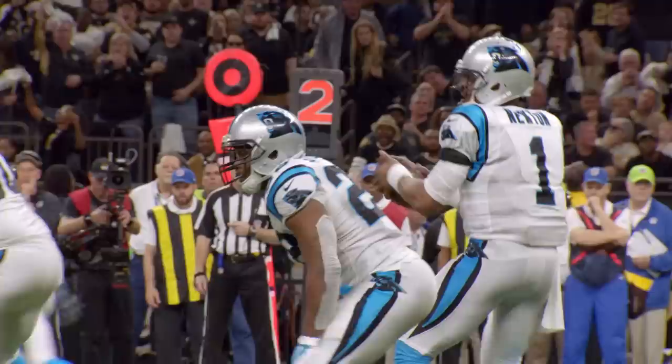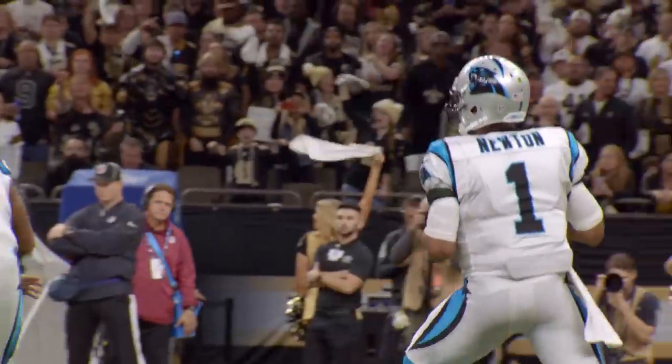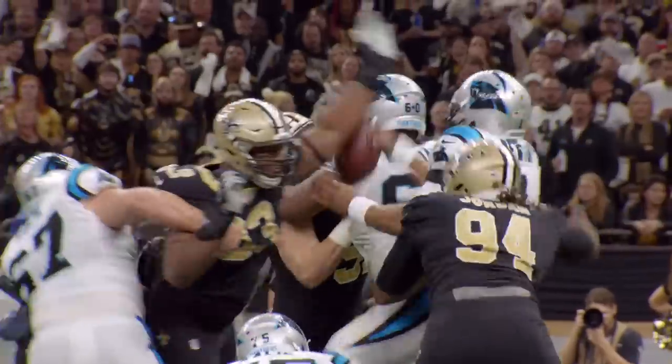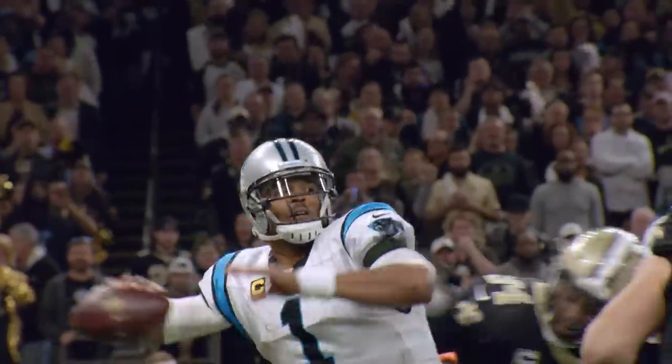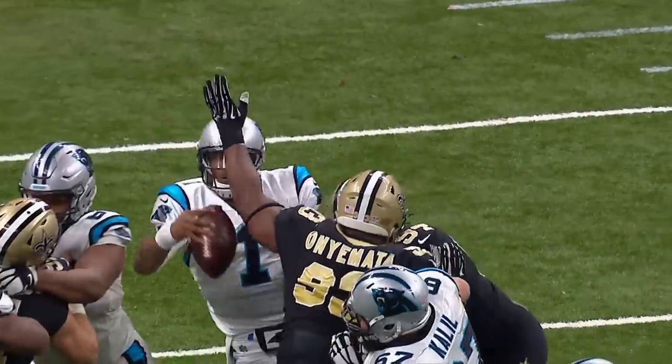The finish is interesting to me because I always feel like you don't think you can take another step to tackle — you just launch your body. As a defensive end, you're playing off the quarterback's arm release. As he goes back to release the ball, I was like, 'I can't wrap up because he might have released it.' But at the same time, I got to take my shot. He had the ball ready to release, and after this smack, I appreciate him tucking it back in — I wish he would have fumbled. How he held on to that ball is remarkable.